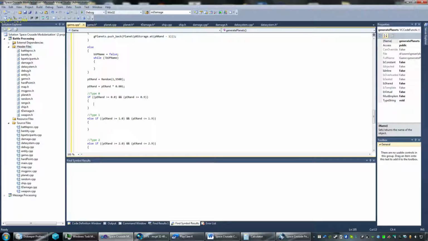Now, the tier specific low is going to be 1. Oops, I put it on the wrong line. Damn. Alright, let's go ahead and erase that.